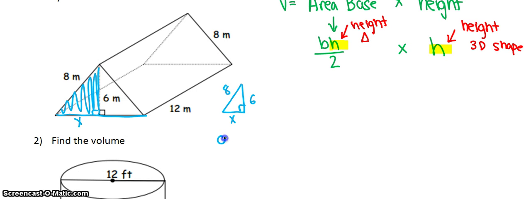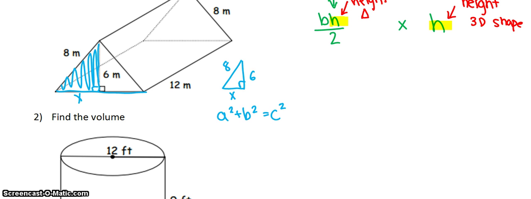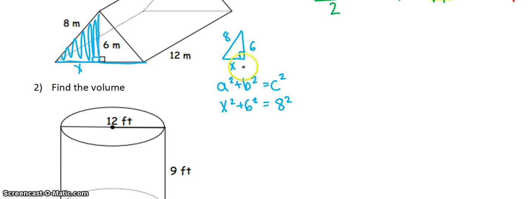Okay, so a squared plus b squared equals c squared. We'll solve for missing sides of a right triangle. So a is one of my legs, so it can either be x or 6, it doesn't matter. So it's going to be x squared plus 6 squared, and c is always my hypotenuse, which is 8. Okay, and again, this is going to help us find that missing side of a right triangle, but I have to finish solving. So I'm going to do this quickly because we've been doing this forever. So x squared plus 36 equals 64.